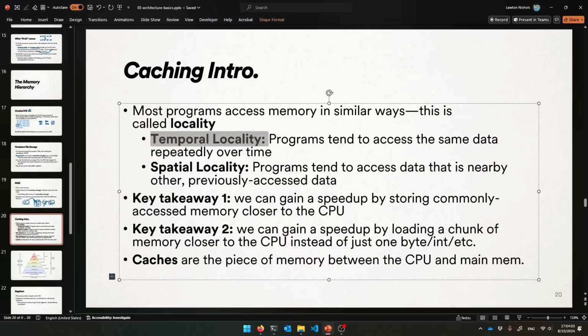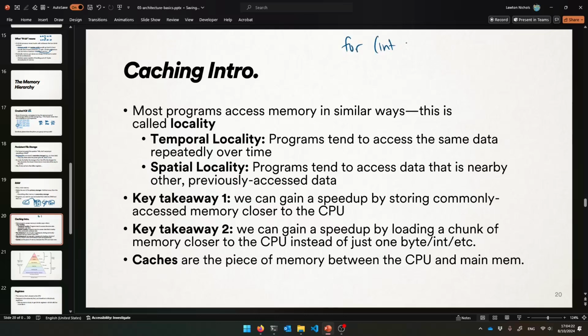So the first kind of locality that you commonly see in pretty much every program under the sun is called temporal locality. It's when you have a program and it accesses the same variable over and over again. It's a very common thing to do, right? To keep talking about the same variable, going back to it. You can imagine that every single program in the world has a for loop, right? int i = 0; i < whatever; i++. There's a million of these in every single program that's ever written.